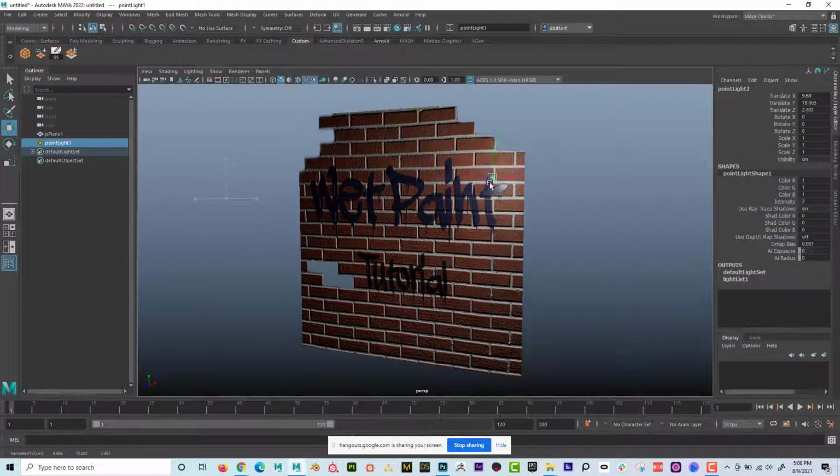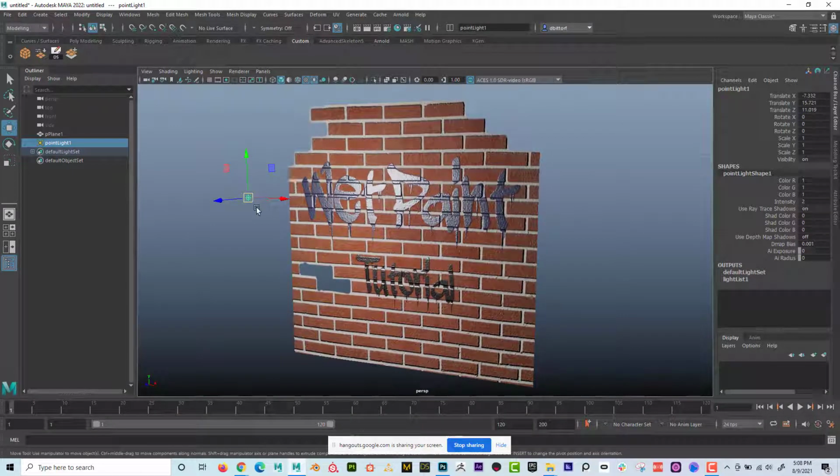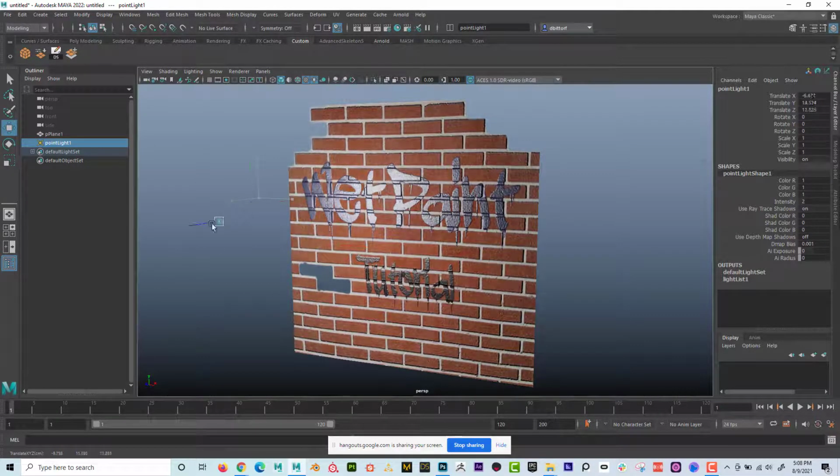Dave here with another exciting tutorial, and I want to show you how I did this wet paint effect on this brick wall. I can see that the wall is missing some bricks. I can see that the paint is wet, but only where it says wet paint and tutorial. It also looks like the bricks are slightly sticking up as well.